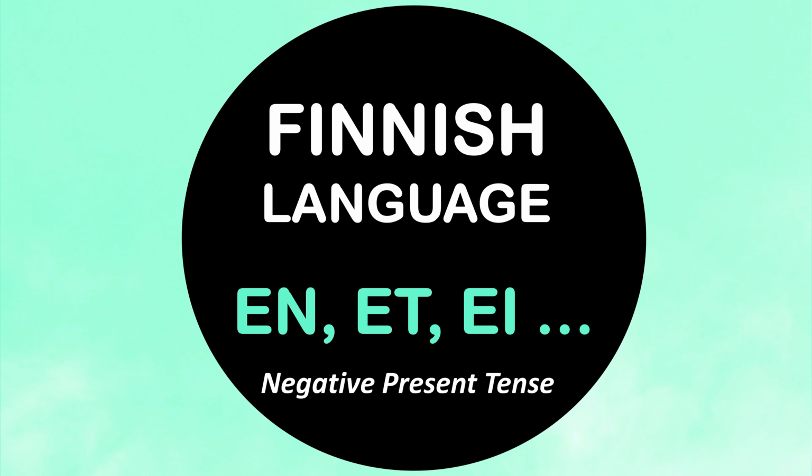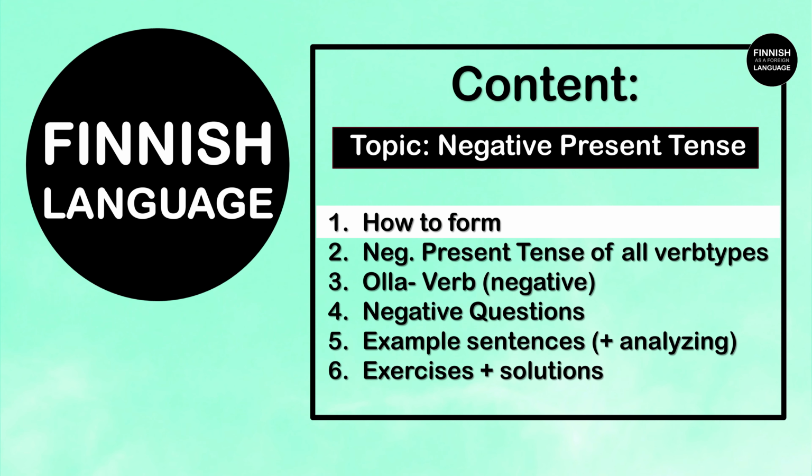I'm Kim and in today's video we are going to focus on the negative present tense. This video is split into 6 parts. First we're going to learn how to form the negative present tense. Then in the second chapter we're going to take a look at the negative present tense of all the 6 verb types.